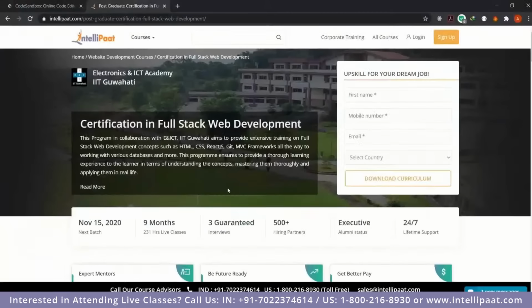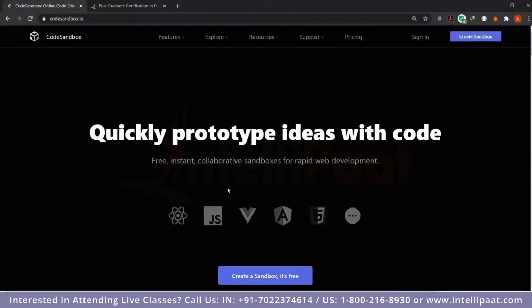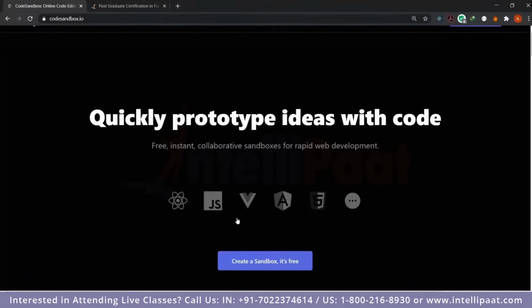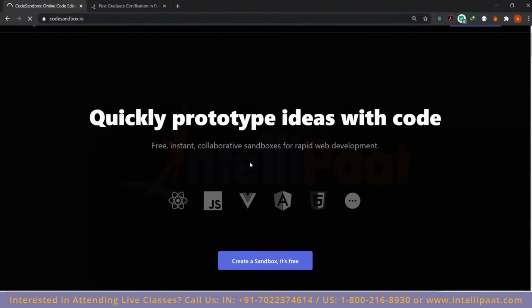Now in the demo, we'll take a look at a few implementations of how we can create hooks. You can create this demo quite easily. I will be using CodeSandbox. I'll just click on create a free sandbox. It will open up a web page and show me all the templates that are available. It's free, so you don't even have to create an account, log in, or sign up. It's quite easy to use.